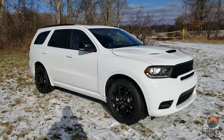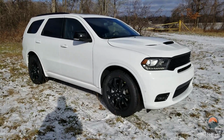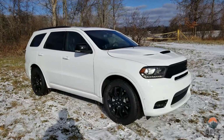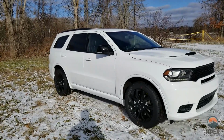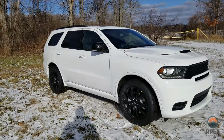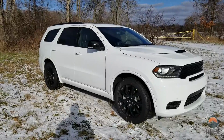So yeah, you can get high horsepower SUVs through Mercedes-Benz and BMW, but to be quite honest, not everybody has the money to buy those vehicles. So how do you get a third row V8 with a 5.7? Well, here it is. This is your Durango. So this is really filling that gap of that typical American, I guess, that just still wants that horsepower, the good looks, and everything to go along with it. And I think the Durango really fills in that gap.